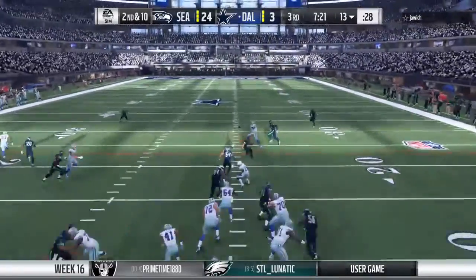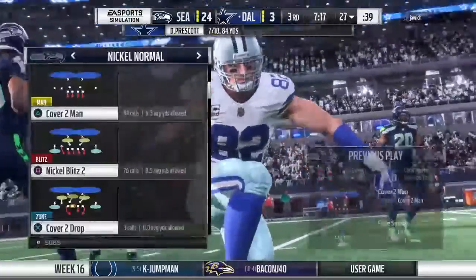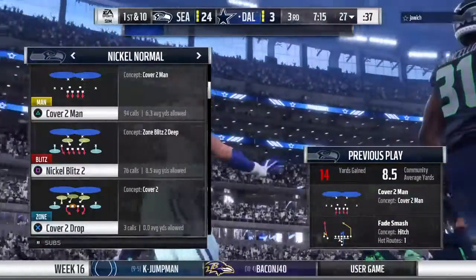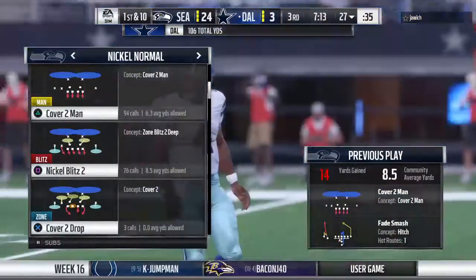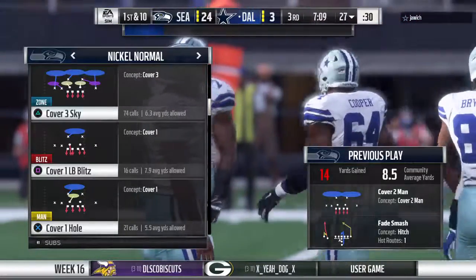Throwing again, Prescott on 2nd and 10. And this one complete to Winton over the middle. And he's taken down, but not before he gets this across the 25-yard line. Dak finding his tight end Winton, and the Cowboys have a first down.